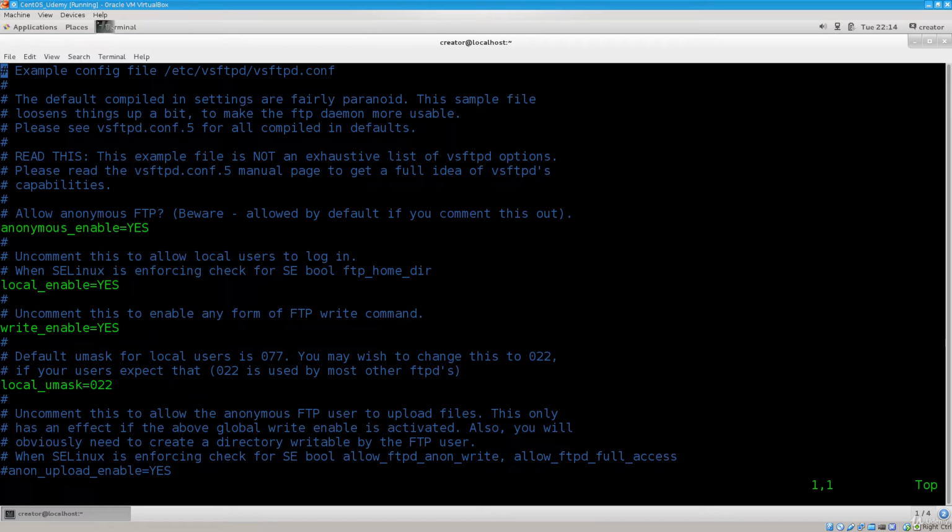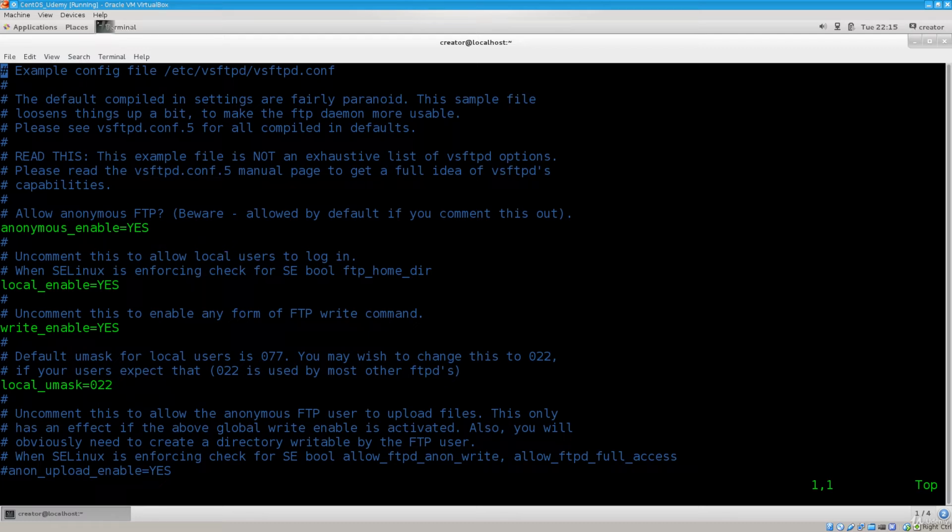Well, anonymous_enable enables anonymous users to access your FTP server, so they can download whatever they wish, whoever they are. There is no need to register, no need to create an account or anything of a kind, so anyone is able to download it.